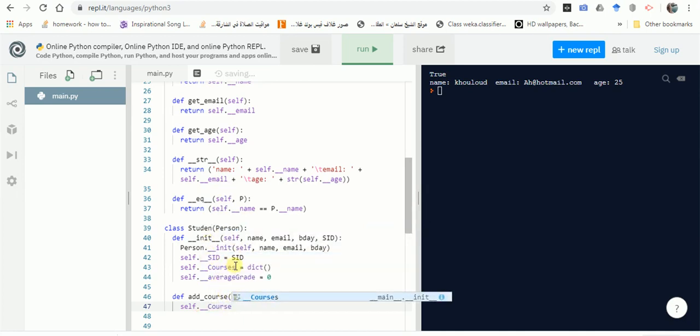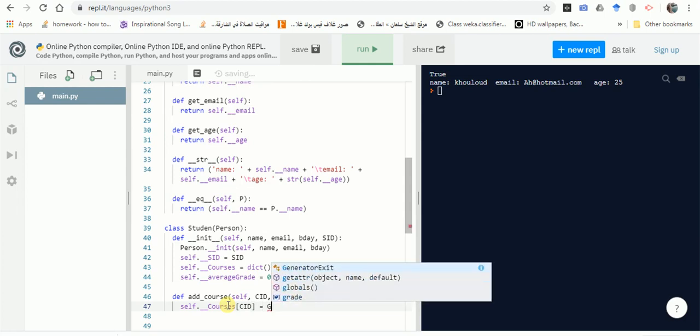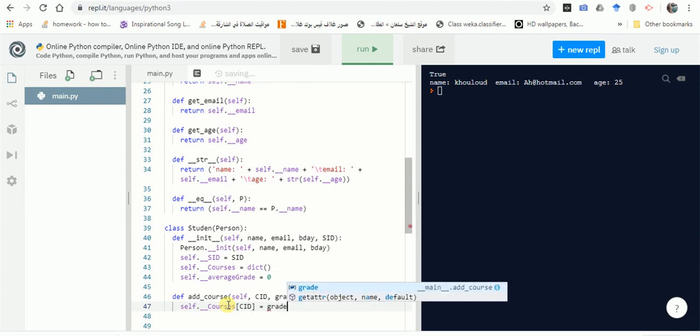Let's name courses. Okay, this is the one, equal to the grade. As we said, we'll be adding one course at a time. Every time the user will give us the course ID, for example, CS120, then a grade, for example, 80. So in the dictionary, I will add this course ID plus its corresponding grade.